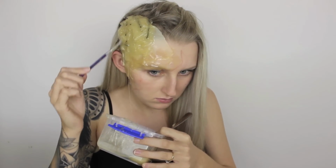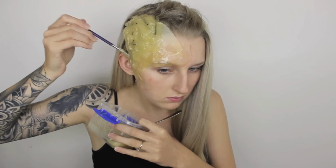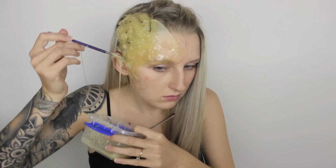After this has firmed up a little bit but it's not completely set, you can go back in with a spatula and start making little indents and little creases and bumps to make it look like burnt and melted skin.